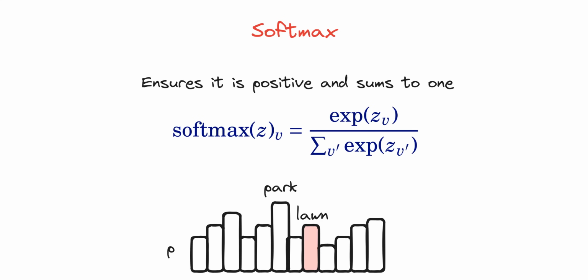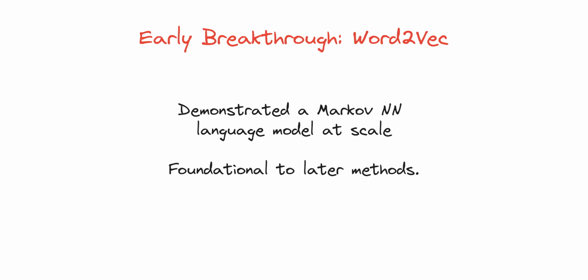After going through the neural network, we have to transform the output into a distribution over our vocabulary. This is done by applying the softmax function, which ensures that the output is positive and sums to 1. We do this by exponentiating each element of the vector and then normalizing. This produces a histogram like we saw in the first section. But obviously I'm being pretty casual about this process.